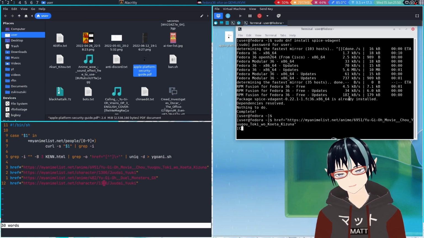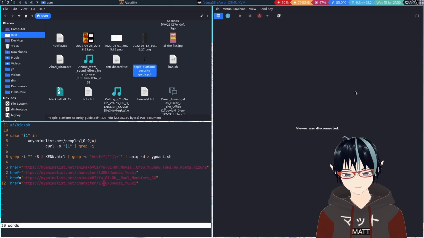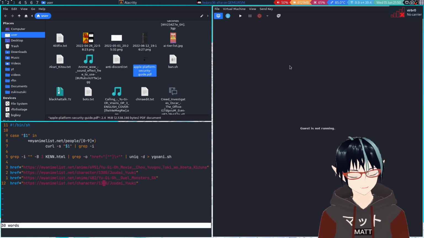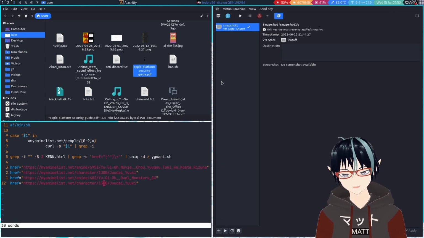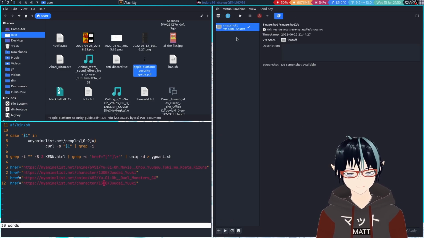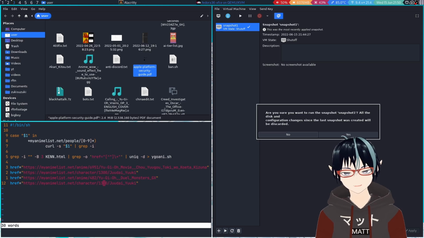But notice here, so let's top it off. Let's show the snapshot in action, right? So I'm going to turn off the virtual machine here, right? And remember, I pasted in that Apple PDF onto my desktop, right? So let's roll back the snapshot, right? So I'm going to click on the snapshot that I created just now, right? And then I'm going to click on this play button right here, right? And what this play button is going to do is it's going to say, are you sure you're going to run this snapshot?